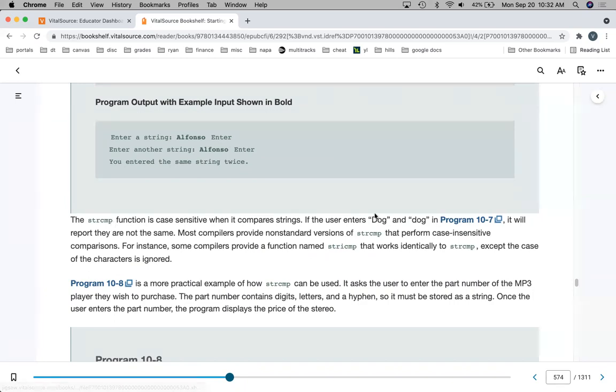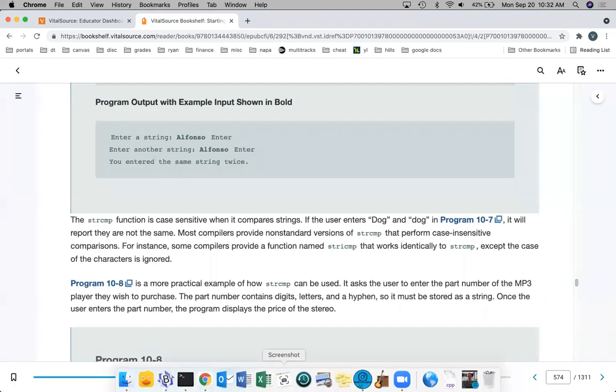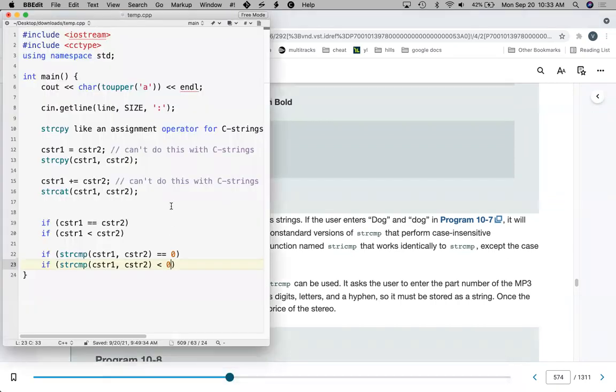So Dog and dog, in this case, strcmp is going to tell us that Dog comes before dog because the uppercase letters come first in the ASCII table. Any questions about that? In fact, if I use strcmp to compare dog and anteater, sorry, it's the only animal I could think of that started with A, it's going to say that the dog comes before anteater.